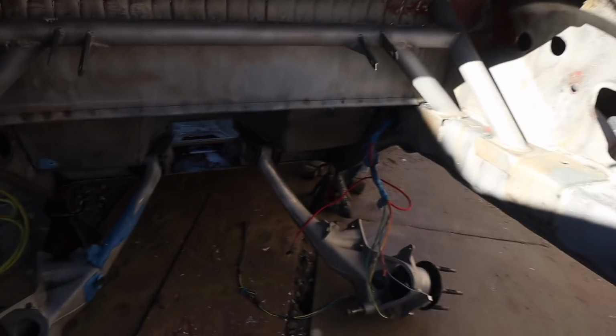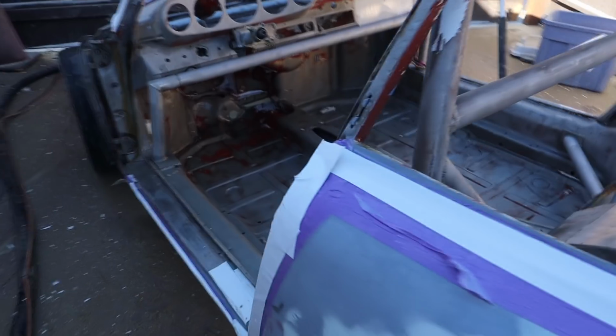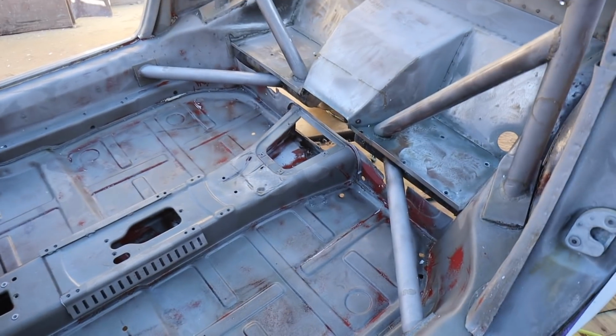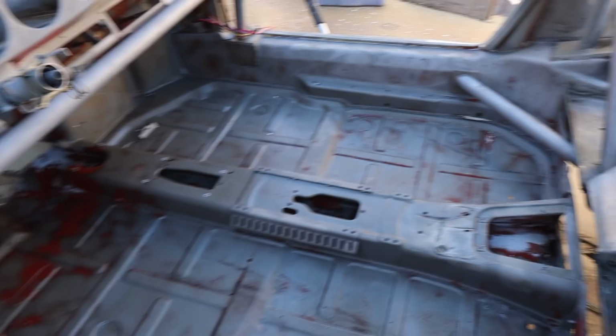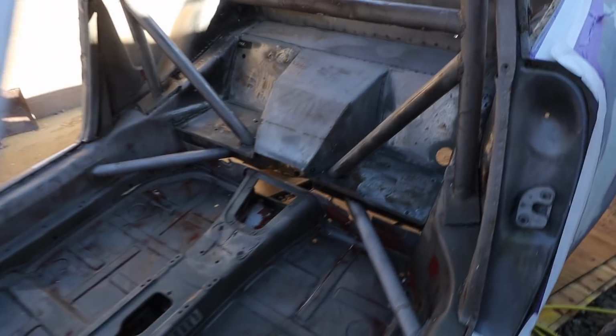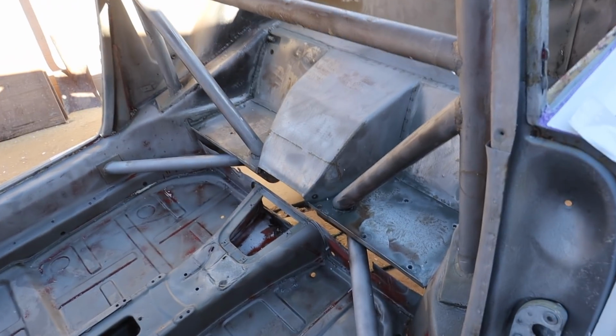Guys, here we are. After about an hour, I have a completely and utterly stripped car. Look at that. So what I want to do here is put the rear suspension on and get this thing out into the sunlight. Being in the sun and letting this thing dry quickly is paramount to preventing more flash rust.